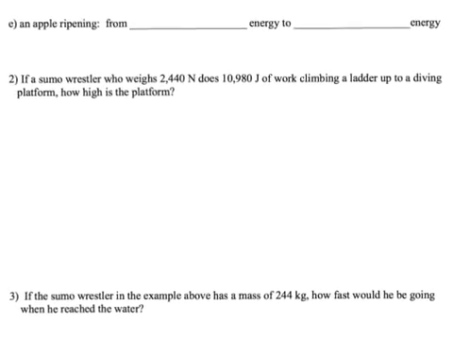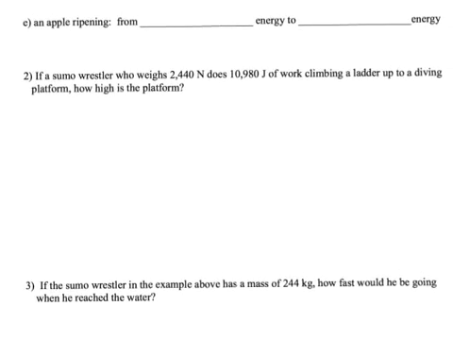What we have here is a sumo wrestler, and this sumo wrestler weighs 2440 newtons. Remember, newtons measures force. And this wrestler is going to do 10,980 joules worth of work. So that is work. And what we're asked to find for this wrestler is how high up the platform. I always suggest look for the interrogative word that makes it a question, and see what your variable you're trying to solve for is: how high.